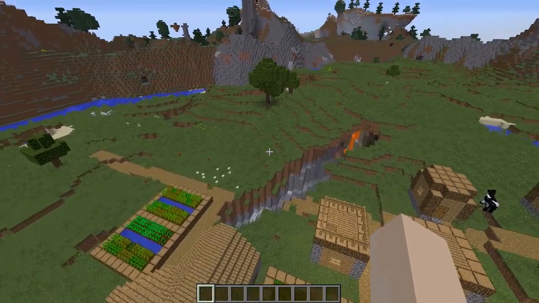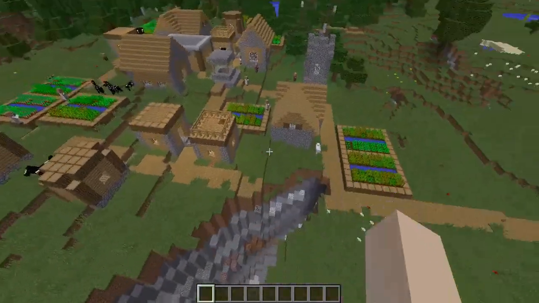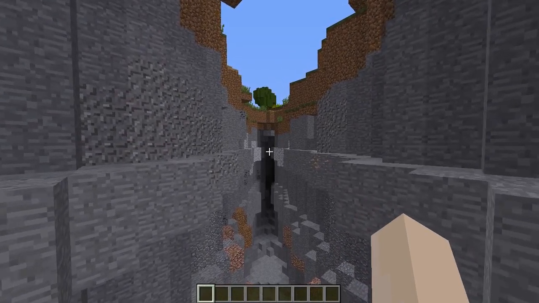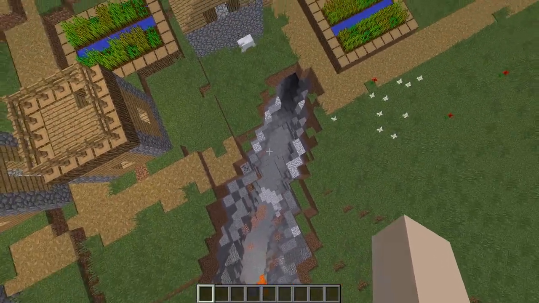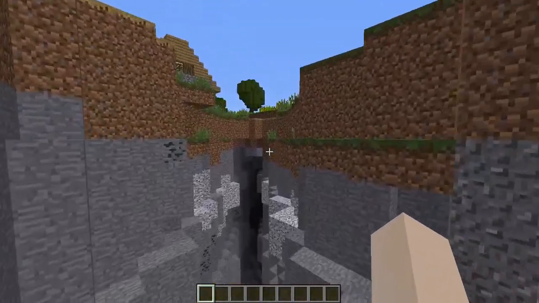Today's video I'm going to be showing you guys how to build a beginner's ravine house. So this is a really easy house to build that you can extend and even make into a ravine city. So I have found this ravine here which is quite a good size. We're going to be building at the more pointier end of the ravine today. So you can either replicate me and build at the pointier end, or you can just build wherever in the ravine. It will really work just fine.